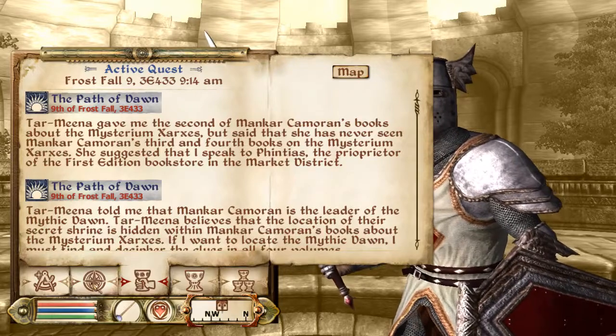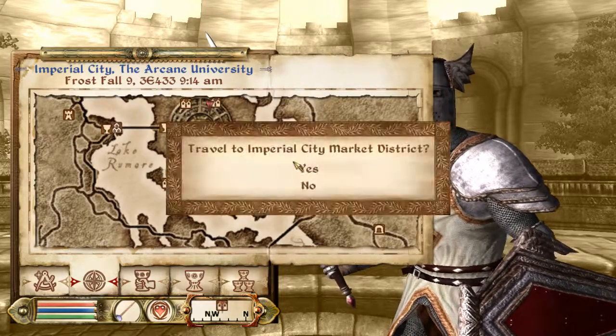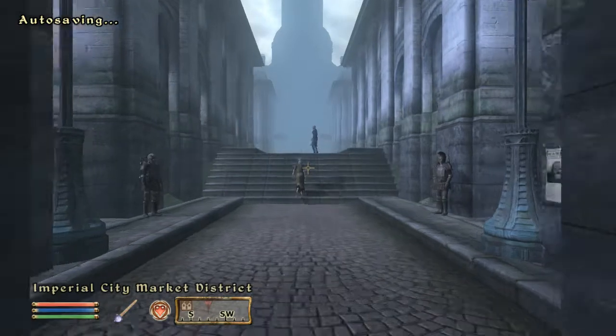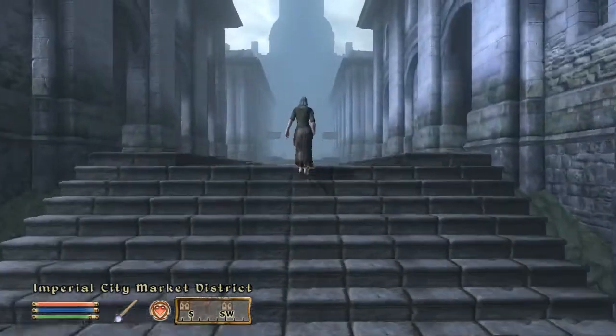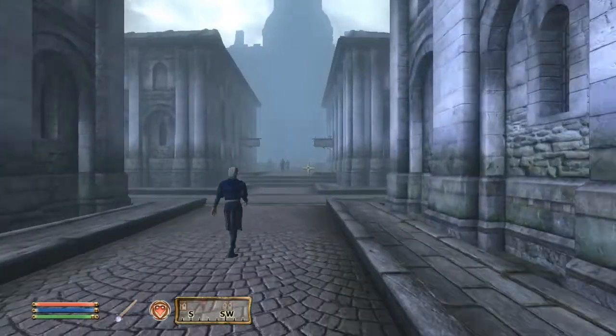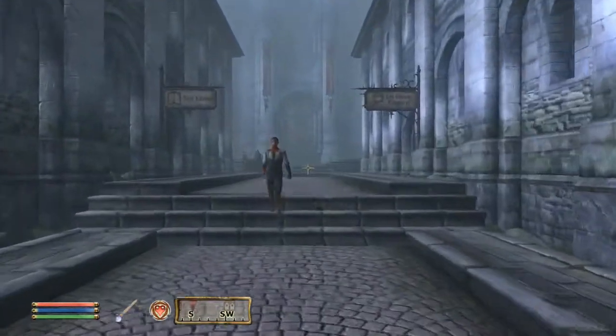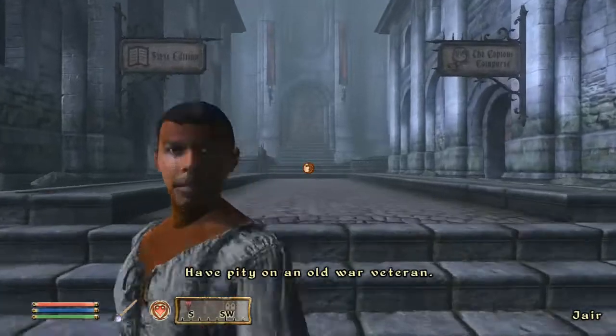Now our quest objective is to go to First Edition in the Market District. Because we'll be going through loading screens anyway, gonna fast travel, even though it's not a very long distance. Most of the delay in this game is honestly the loading screens over the actual, well, moving around. Especially as you get to higher levels of speed.